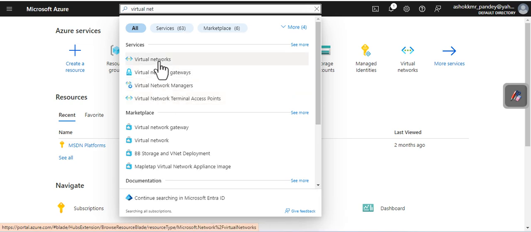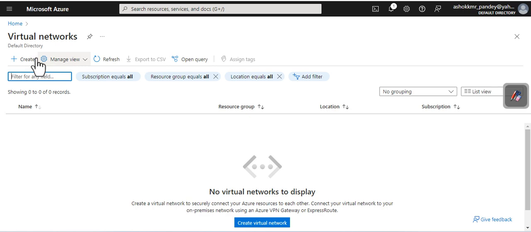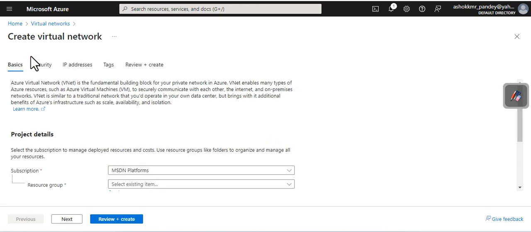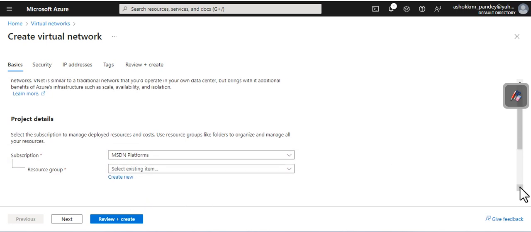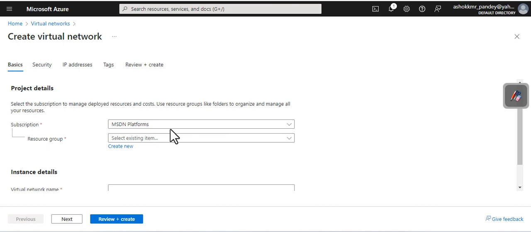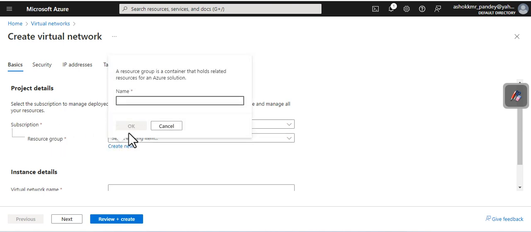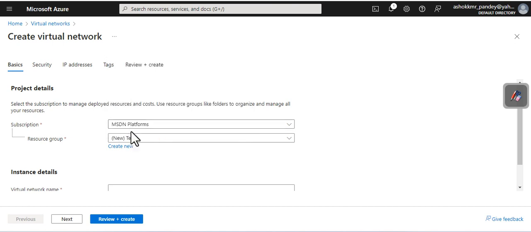So you can see virtual network. So create virtual network. Select your subscription, select your resource group. If you don't have a resource group, create a new resource group, or if you have an existing resource group, use that one.